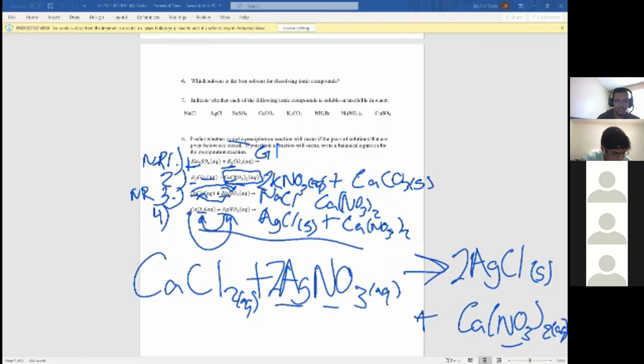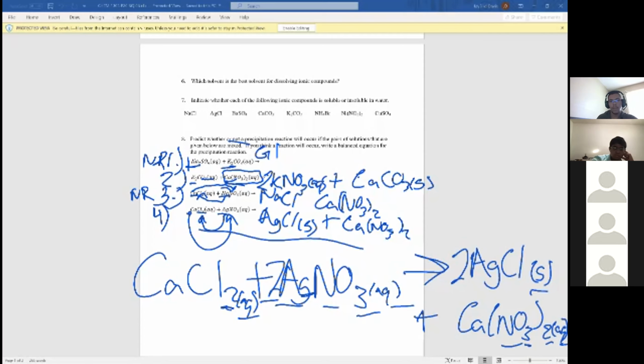Just so you guys know, this is a 2. I don't know how bad my handwriting is yet, but that's a 2. That's aqueous. That's a 2. That's a 3. That's aqueous. This is a G. It's a really bad one, but it's a G nonetheless. That's a 3. That's a 2 aqueous, and that's solid. So, putting my bad handwriting to the side, is it balanced? Yes. All right. Any other questions pertaining to precipitates and balancing and stoichiometry?